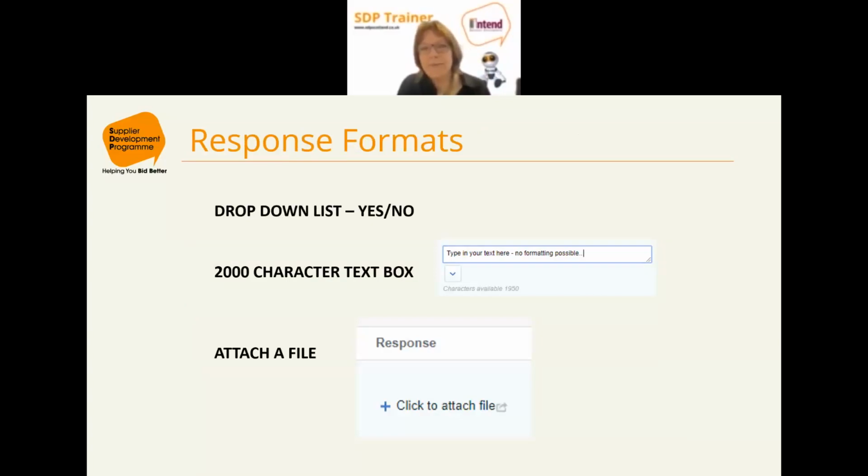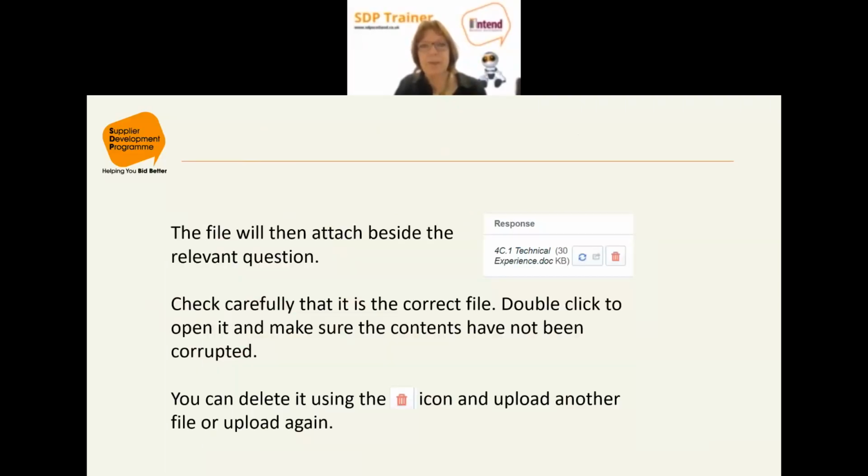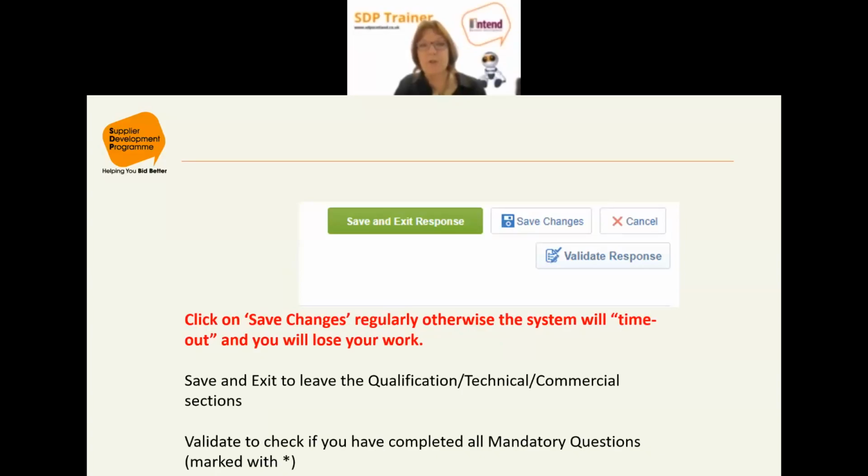Okay, I've left in some files here about how to attach a file. I am just going to click through them quickly, but just to let you know that you can use these if this is something that you're not familiar with, but I won't take up our time just now on that particularly, but obviously it's something that's useful.